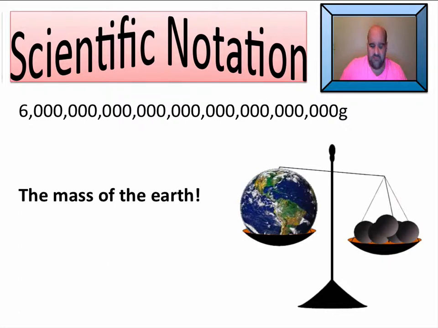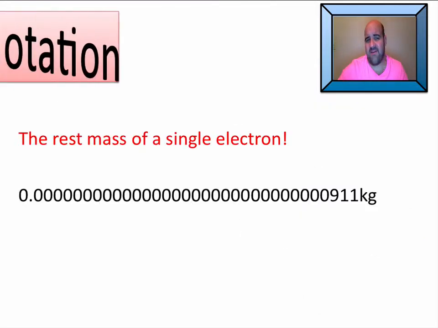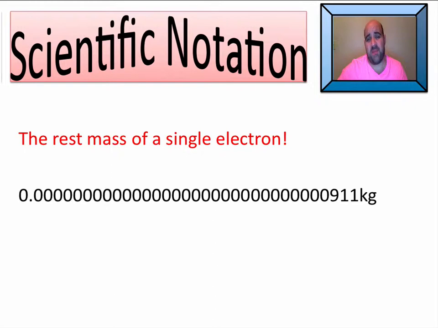The mass of the Earth, if we had a scale big enough, well, this would be the mass of the Earth. And if you wanted to, you could figure out what that number is using the last slide. It'd just be a very, very big number. And when I write these on the board, it's like, is he still writing zeros? Yes, he is. This is the mass of the Earth. You'll learn in physics how to actually calculate this, and the mass of the moon using a little bit of orbital dynamics, probably Newton's law of universal gravitation. Again, a very big number, and this one probably has the most zeros out of all of them.